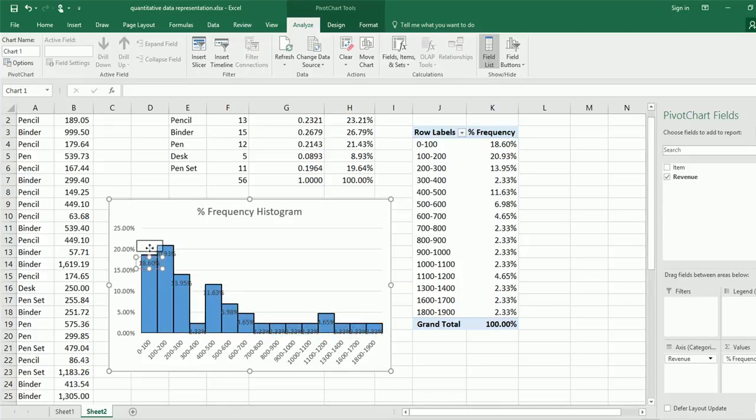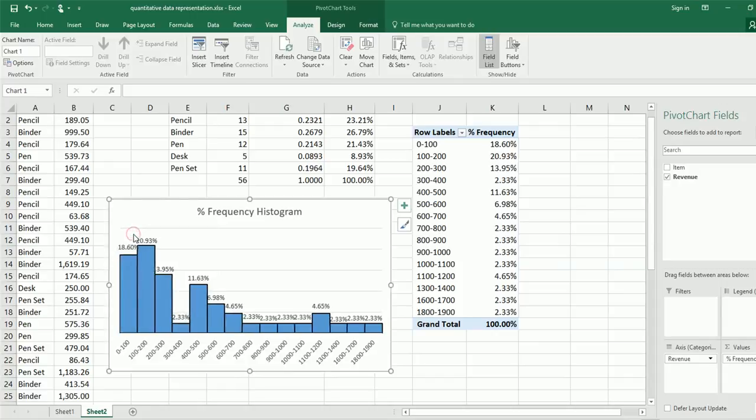Now let's just put them up. So there you go. Now we can delete this, and we have our histogram, and that's all for today. Thank you.